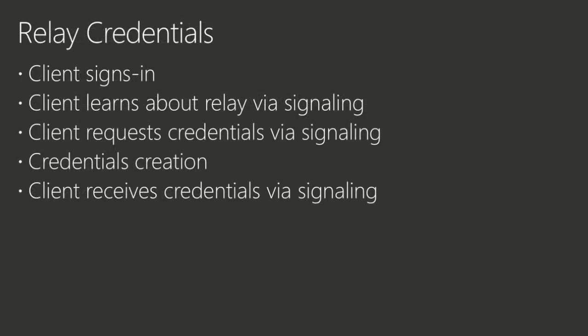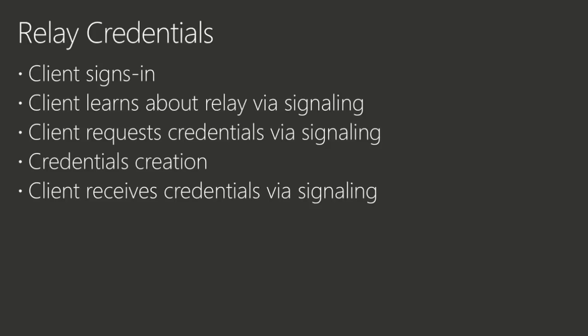A little double click on the relay credentials. These are the credentials that I need to have so that I can use the media relay or the transport relay. The media relay or the transport relay doesn't know my identity, so I never authenticate against these components. However, I authenticate against the service when I sign in via the signaling.